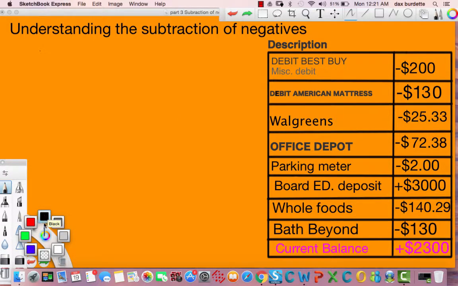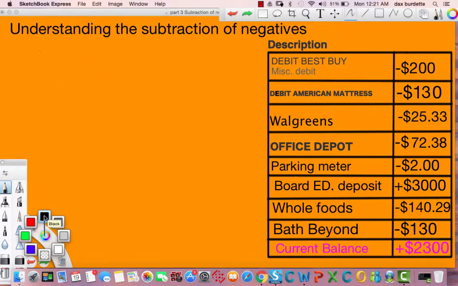So let's say we see currently that I have a balance of $2,300. Now, if they take out a debit, it shows as minus, so it shows as negative. You don't have to be in the negative to actually see a negative. A negative with banks and businesses just shows that they're not putting that in your account, that they took it out of your account. That's something important to understand.